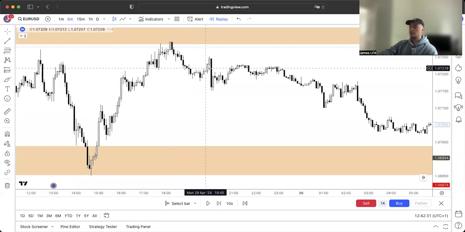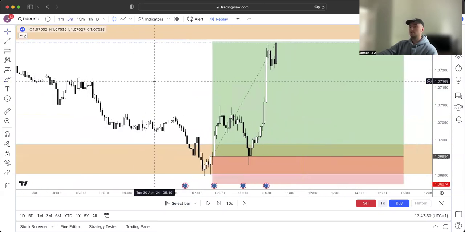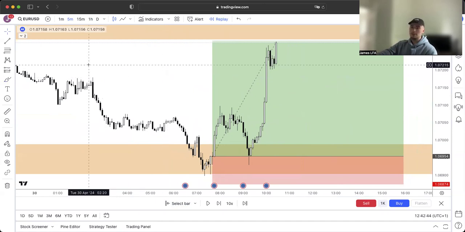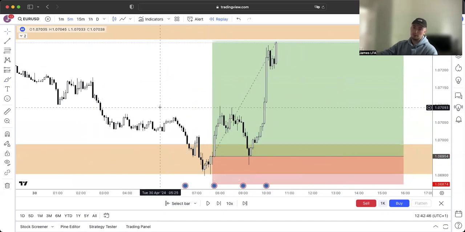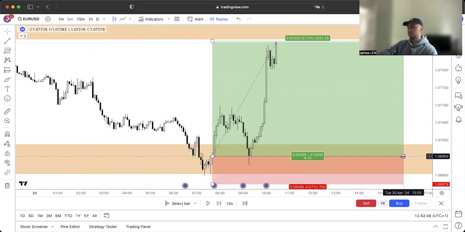So again, what I really want to get a point across with this video is that no matter your style, all concepts are very closely interlinked. It doesn't matter what you use as long as it's something that works for you. And if you do want to go as simple as just trading ranges with support and resistance and price action, you can. But that's that example done.